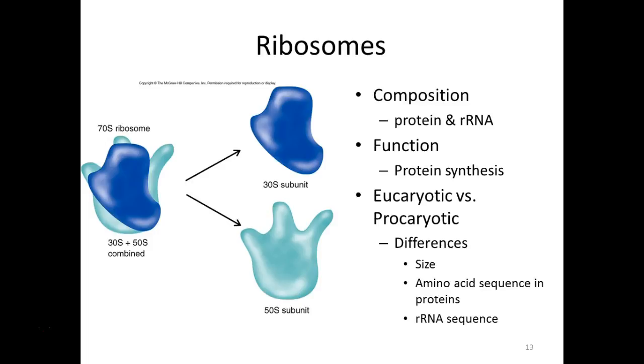All cells, whether they be eukaryote or prokaryote, have to have ribosomes, have to have the ability to make protein. The difference comes in the sizes of the ribosomes, the amino acid sequence within the protein that makes up the ribosome, and the RNA sequence. Because remember, how do we end up with the two domains, bacteria and archaea? Carl Woese studied what? Ribosomal RNA, right? He saw a distinctive difference among prokaryotes, so much so that they each got their own grouping.